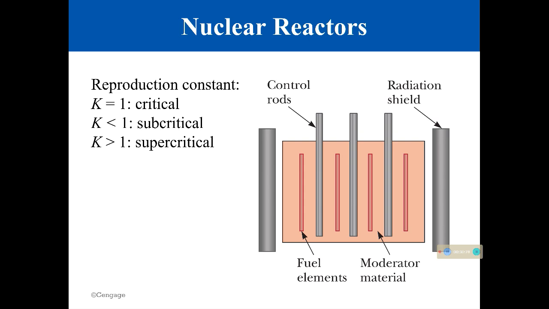Okay? Next is subcritical. Subcritical, K is less than 1. So net, obviously we have some neutrons coming off. You're not going to get a fraction of a neutron coming off. But basically this just means if you had 100 interactions, we have less than 100 neutrons coming off of those. Probably the control rods are too low. I say too low, but actually this is not necessarily a bad thing either.